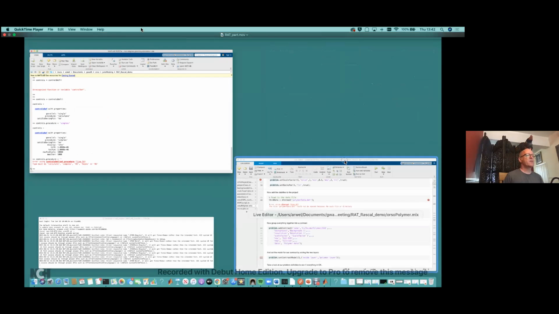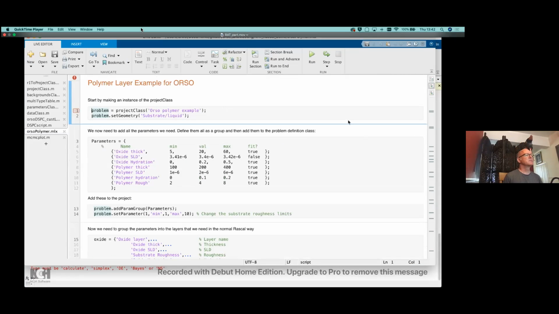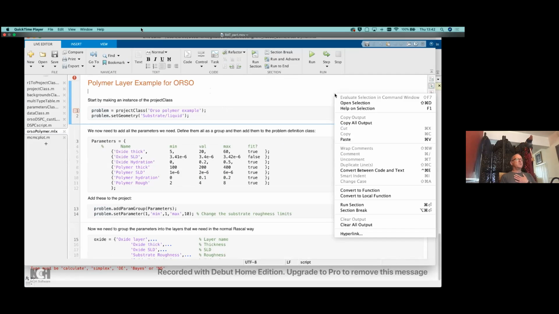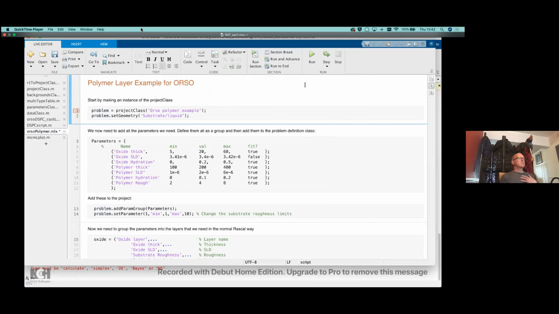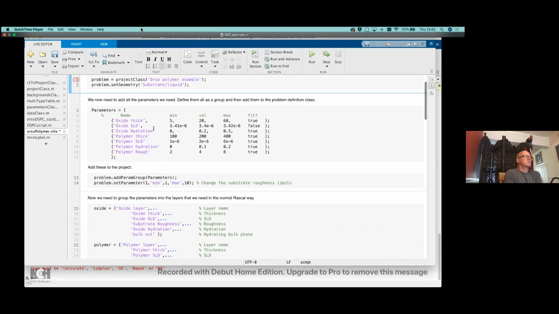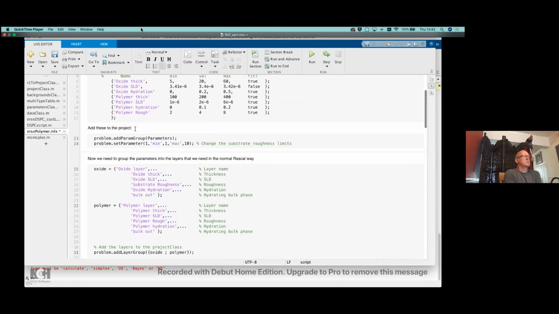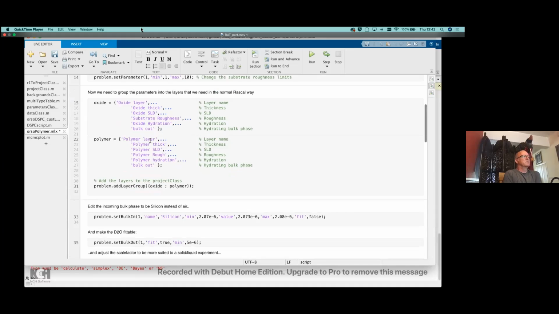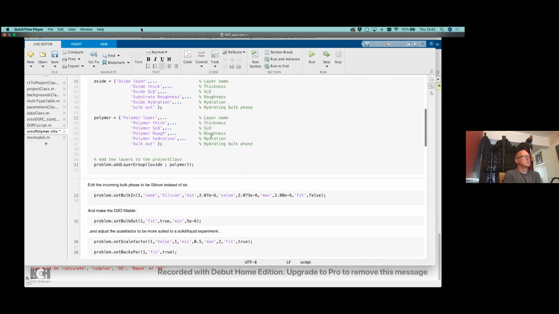So if we now have a look at our polymer layer example for Ozo, let's clear all the output from this. We set up our project class, make a list of our parameters, and add those to the class. Now we group them into layers, same as before: thickness, SLD, and roughness, hydration.